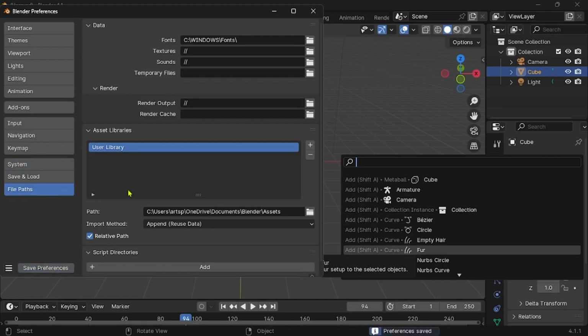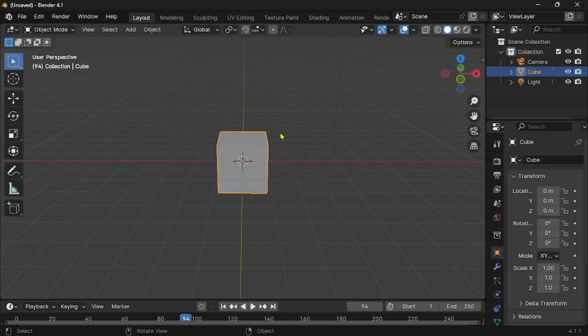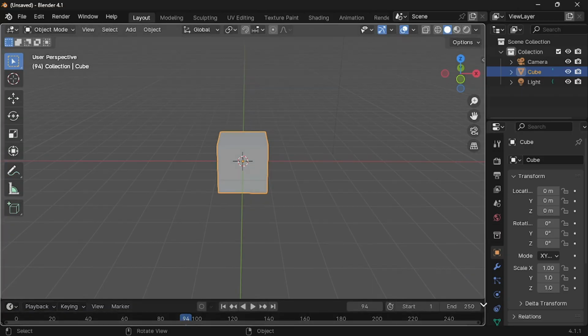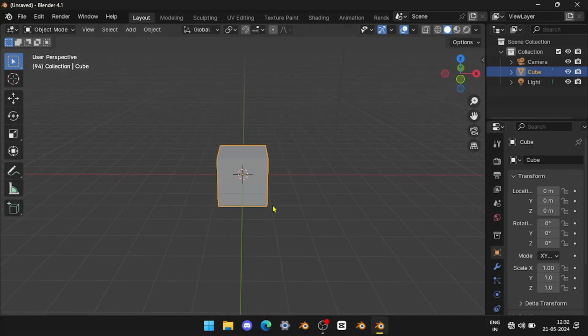Now that you've changed all the settings you need in Preferences, let's take a look at the viewport. Why are we still having the animation timeline at the bottom? To remove it, just place your cursor somewhere near the timeline. I hope you can see the difference when I bring my cursor closer to the timeline. When the cursor changes, just click the left mouse button and drag it down.